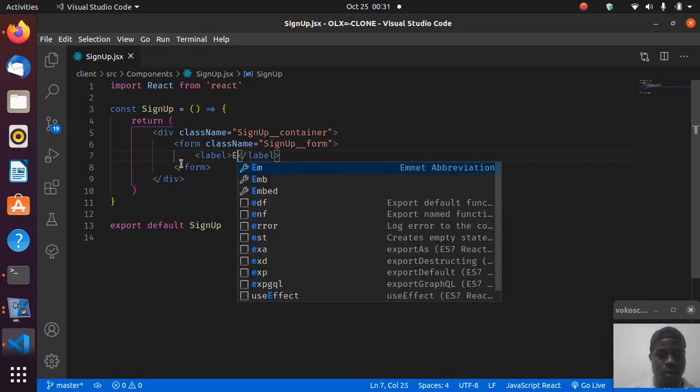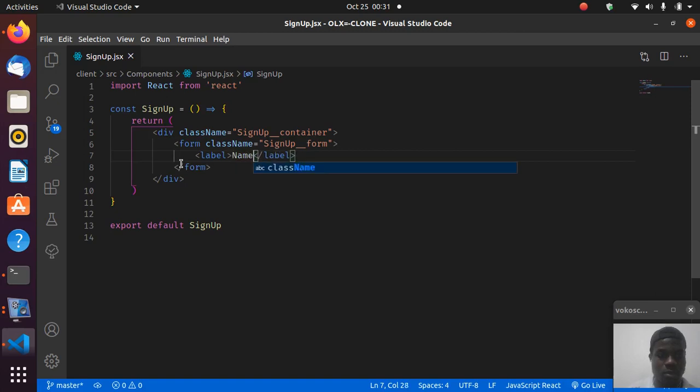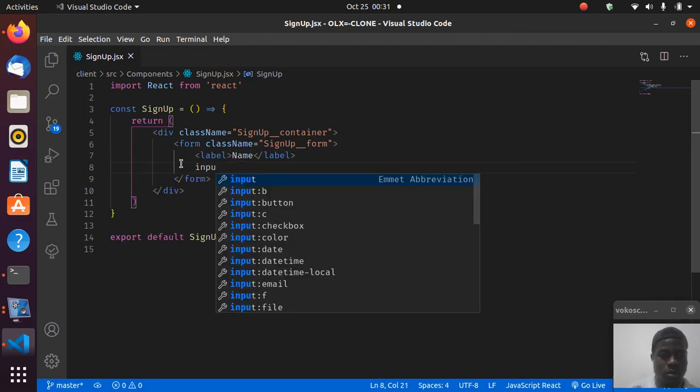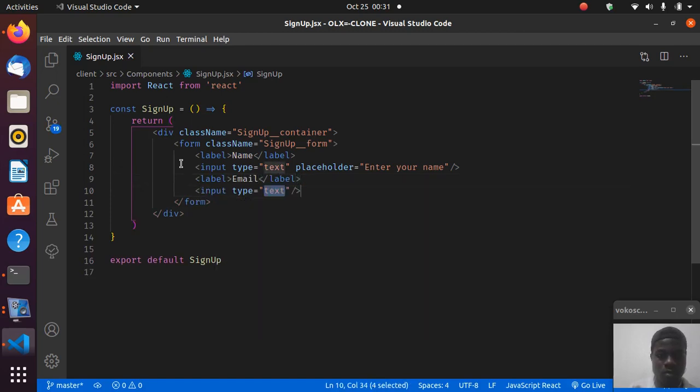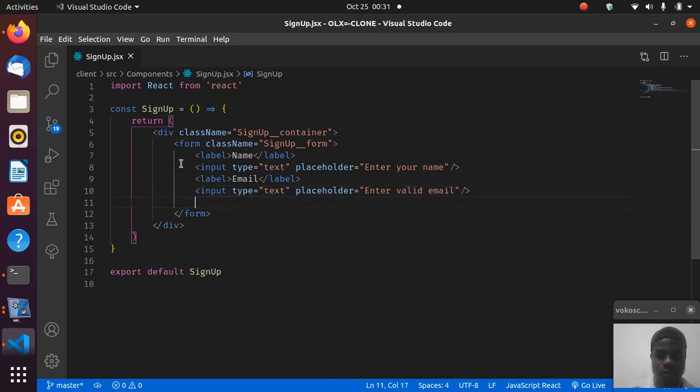So yeah, I will need the name label and input, and the placeholder would be "Enter your name", right? And then I'll make another label that will be email, and the input will have a placeholder, "Enter email".